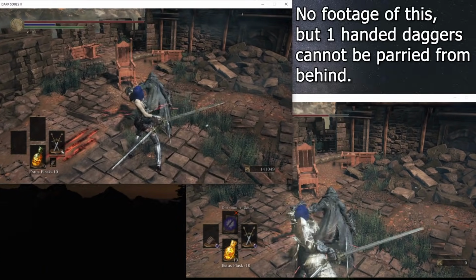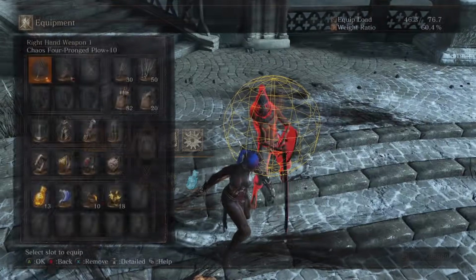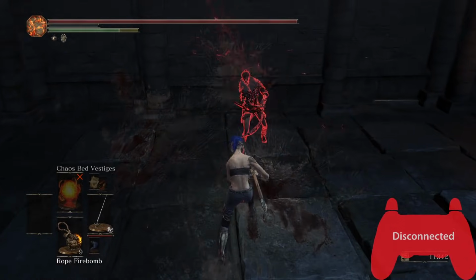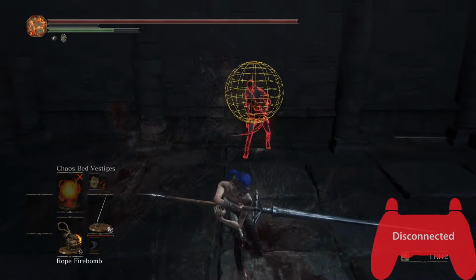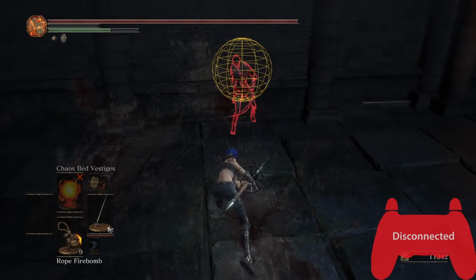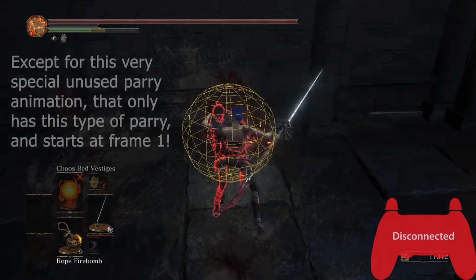Now, let's move on to the second parry, which works quite differently. Number 2, the hand slap parry. So, remember that spherical hitbox I mentioned earlier? It actually is only related to this type of parrying. Luckily, this and the previous parry type in all parry animations I could find are active during the same exact frames as each other.